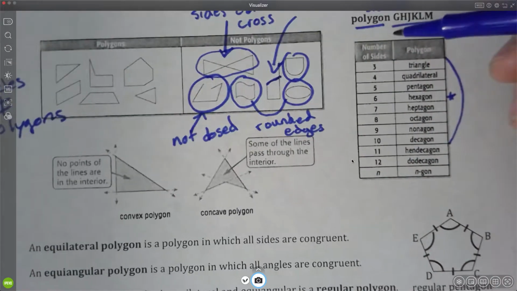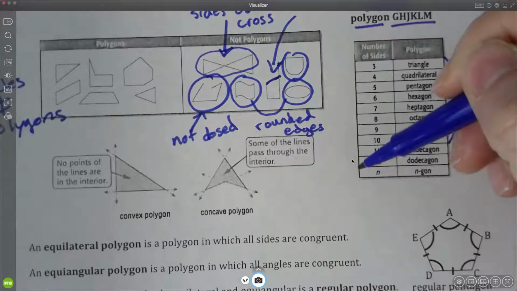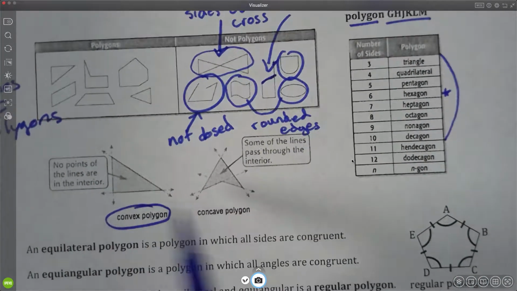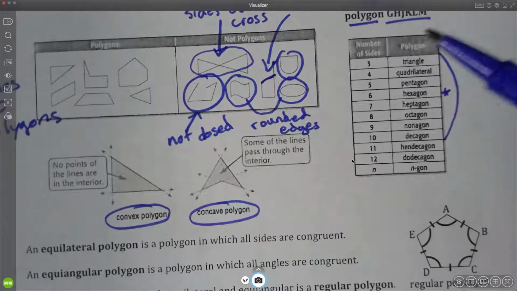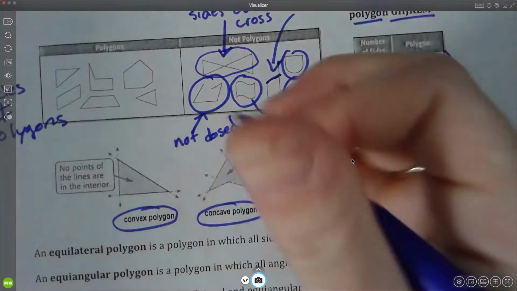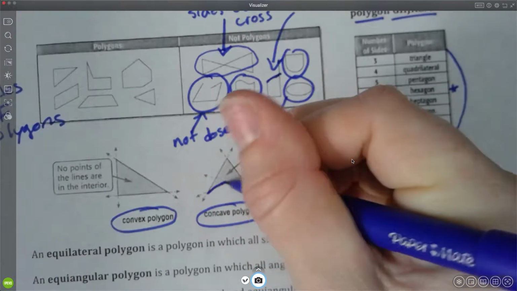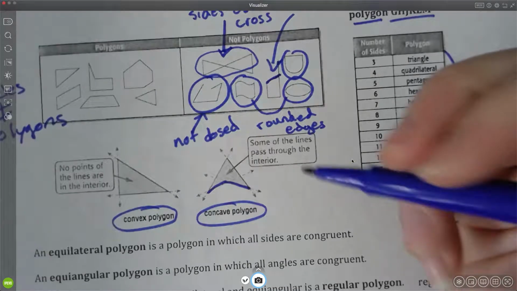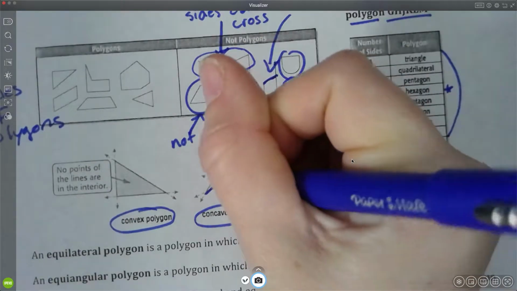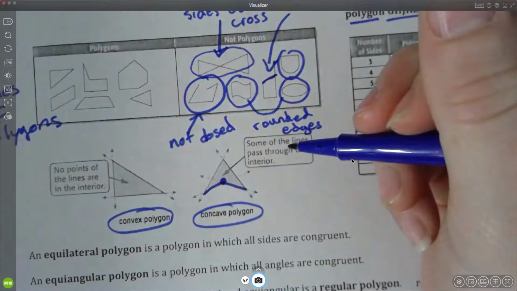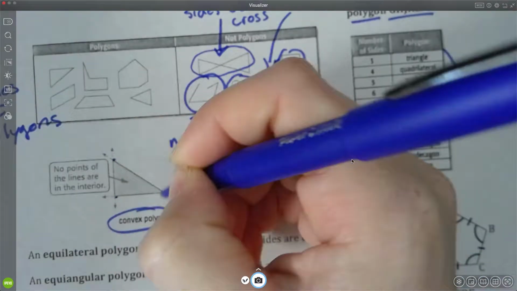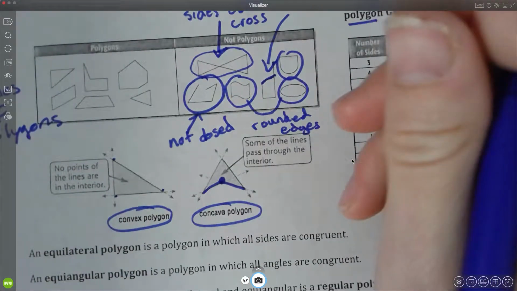Now, in addition to naming a polygon by its sides, you can call it either convex or concave. You've probably had convex, concave in science class when you're talking about mirrors. Or think about it as like an innie versus an outie belly button. So the vertex of a concave is on the inside of the shape here. So this is like an innie belly button. None of these are on the inside, so those are all outie belly buttons. Those are all convex.